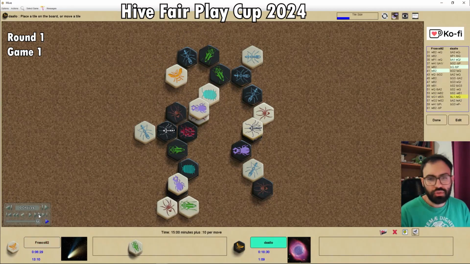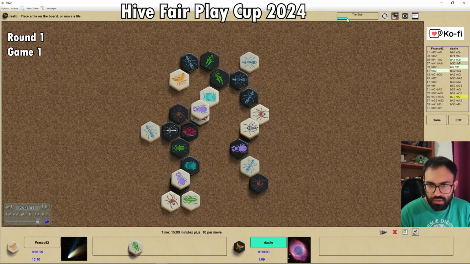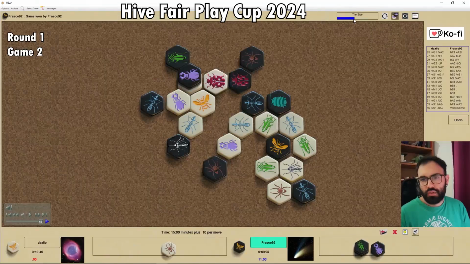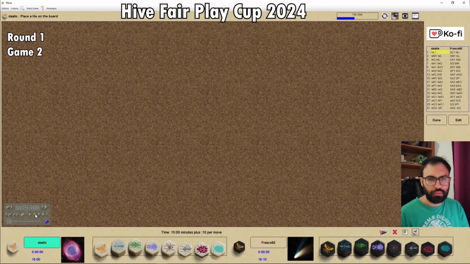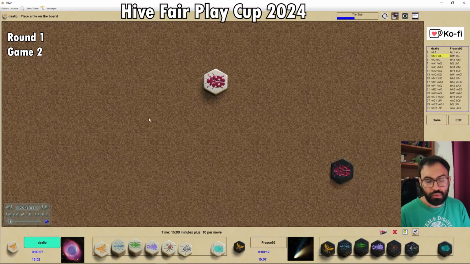I mean, we also have to consider that David was with 1 minute on the clock, so of course it's not easy at all playing with 1 minute. But yeah, the game was over. Of course, white has a little advantage, so we always play matches in pairs. And playing black is always a little bit harder.